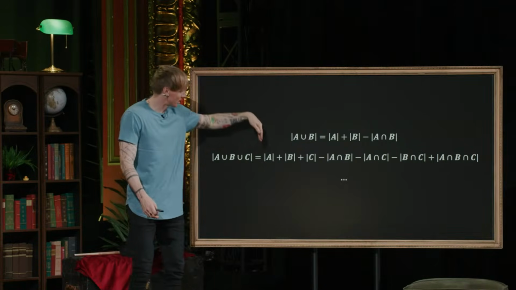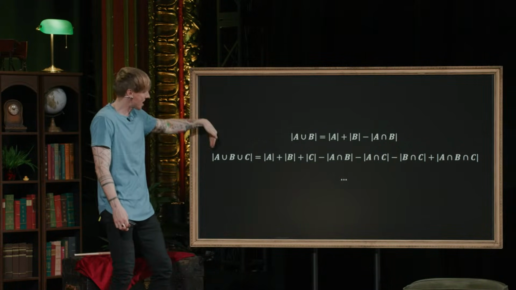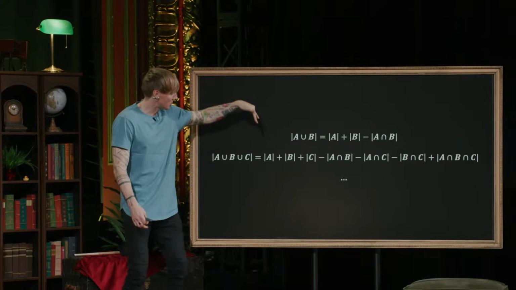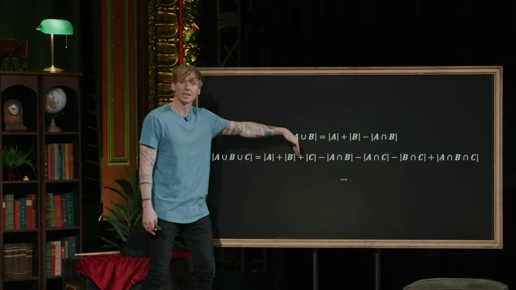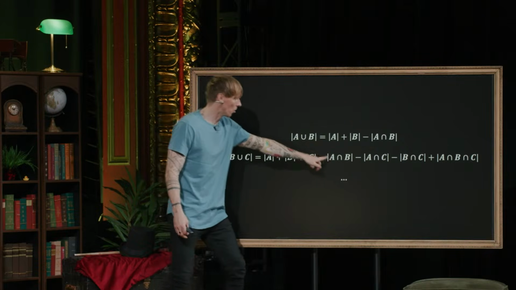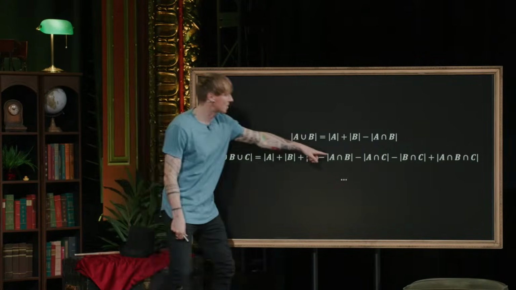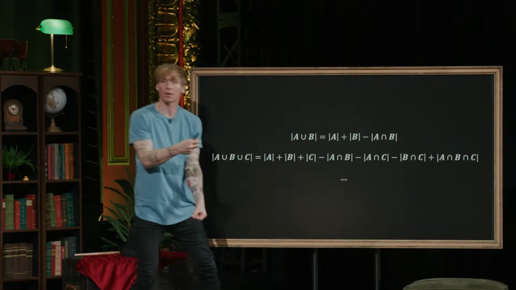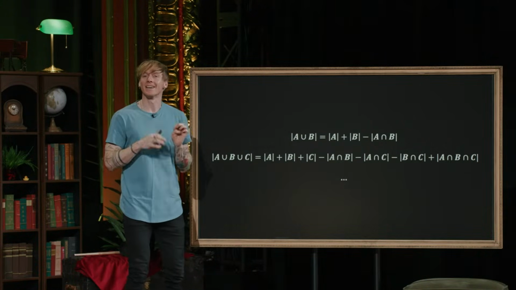So what we've got for the triple inclusion-exclusion principle formula, A union B union C, is you count everything in A, you then add on the size of B, add on the size of C. We take away all of the 3 single intersections. So A and B, A and C, B and C, we take all of those away, but we've now removed too many times the central piece.